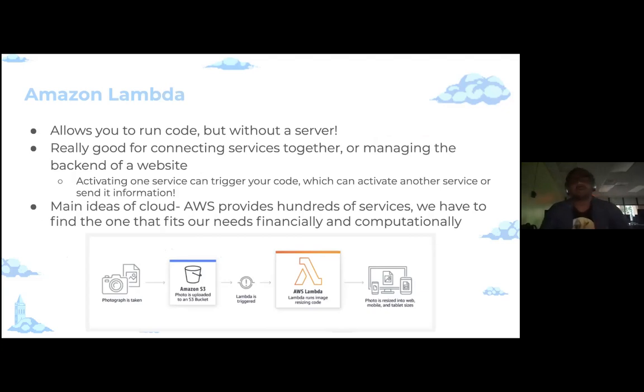Amazon Lambda. Lambda is a very commonly used service, a little bit newer than some of the other stuff we were talking about so far. Lambda allows you to run code, but without a server. A server is something that you're trying to get away from in industry these days. For example, you might have some application where you run a server 24/7, like a Minecraft server. That's unavoidable.